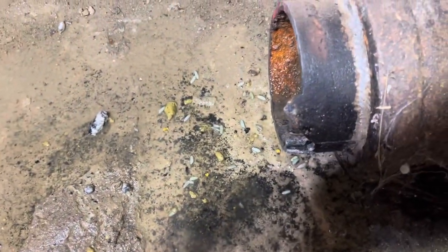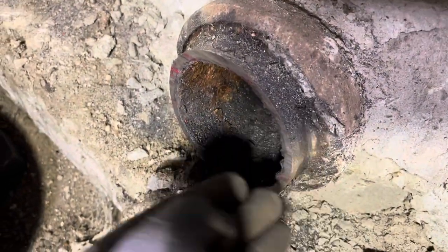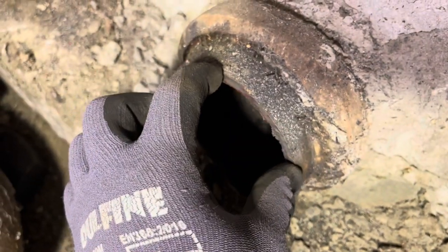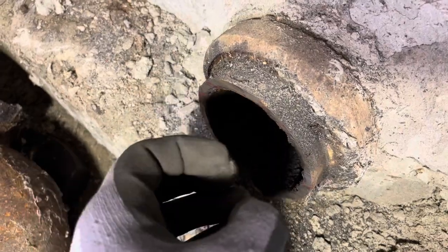The house trap has been cut free. Looks like they recently had rice. We're going to remove that, and my goal as always when removing these is to make a cut at the 12 and 3 o'clock positions in this case. Chip that piece out and then the rest should just kind of cave in on itself, and I should be able to remove it and clean that up.